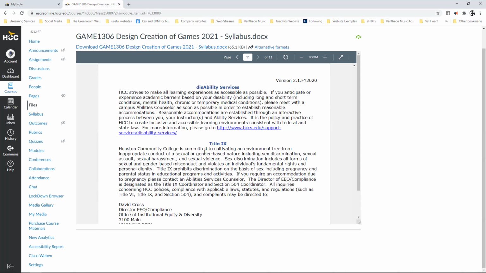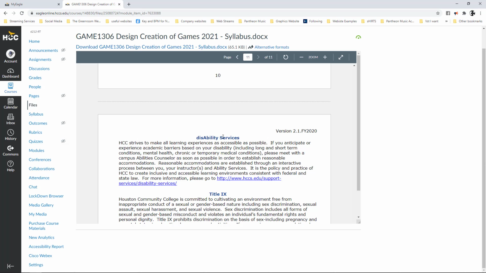Okay, so you guys can read that. For anybody that's got a disability, whether that be physical or mental, this school does allow for extra time for projects and additional help for whatever your disability is. You do not need to tell me what your disability is. You would contact this office, which is actually down the hall from us. The last person I know there was Becky, who was running that, and I believe she's still there, but because of COVID I haven't been in the building in a long time.